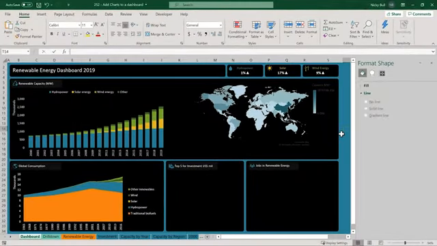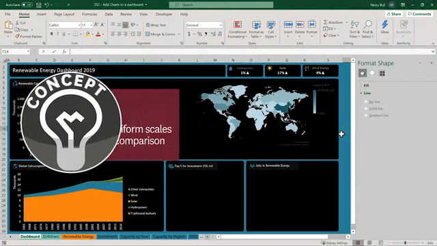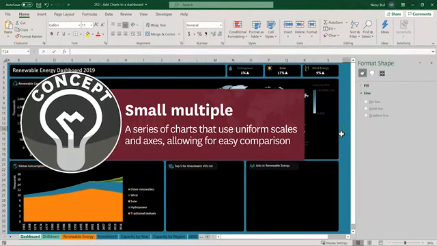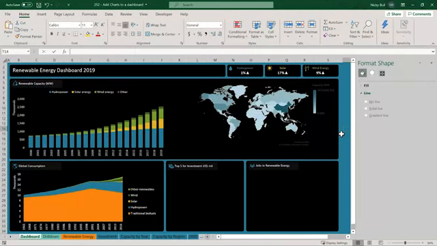Now we have one last visualization we want to add in this video called a small multiple. Small multiples have become very fashionable in dashboards because they allow us to create a grid of many small charts, which lets us more easily compare data sets. What Rowan would like to be able to do is see how the distribution of renewable versus non-renewable capacity has changed over the years, and he wants to do this using a series of donut charts.